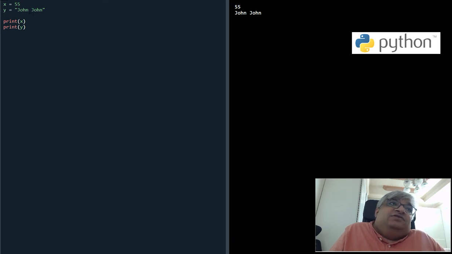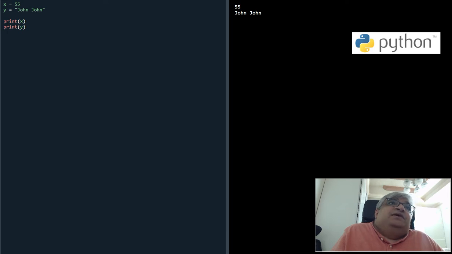When I assign this string to y, it is created. Before this, they were not created. Also, you can see I'm not telling what type of data is going to be stored in it. Simply I have assigned 55 to x and John to y. That's something interesting in Python. This is how simple it is to define a variable.